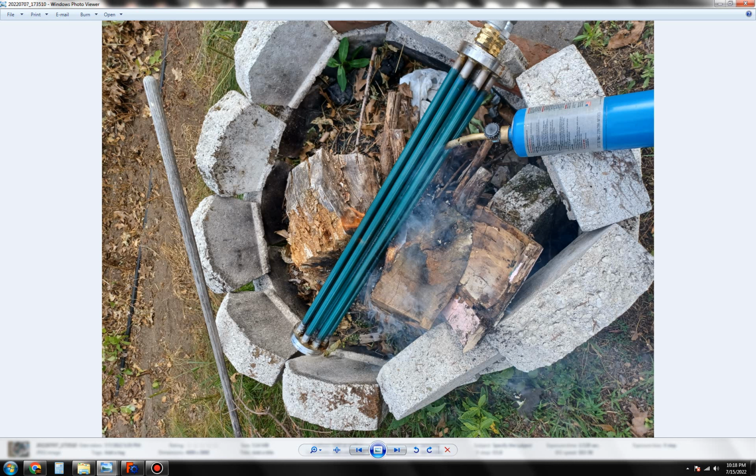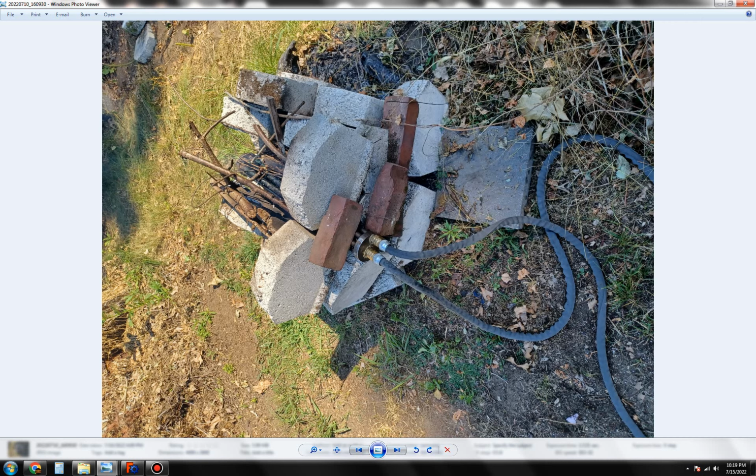This is a picture of the unit completed. Now you can see the two brass fittings at the top, the input and output, and each one of these tubes is approximately 2 feet long, very thin wall tubing. This is the front view, how I have the hoses set up, trying to block it from the fire. Obviously, this is just a prototype, so don't take this to heart, because I really am just kind of screwing around with this design.